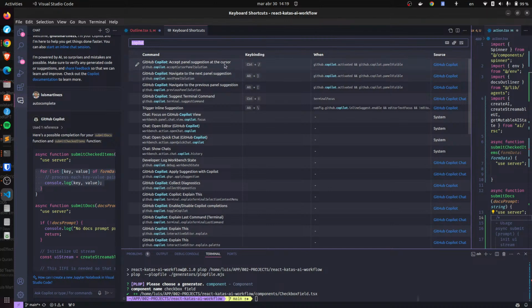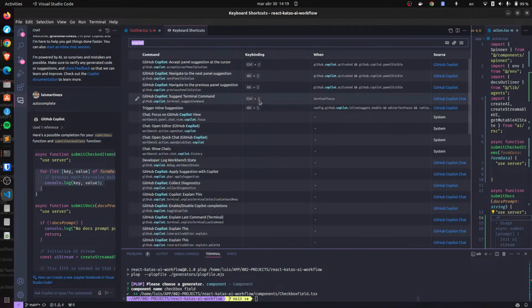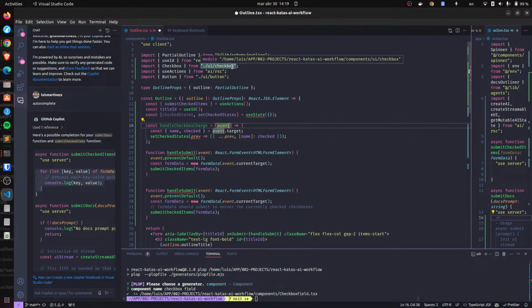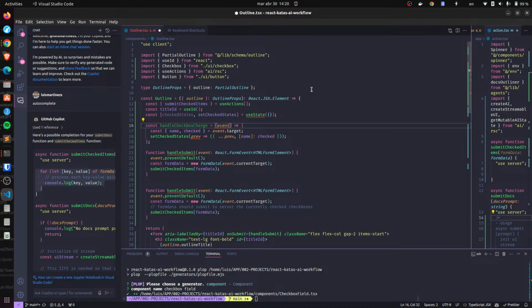Accept panel suggestion, navigate, suggest terminal, Control I. Okay. Control I or control this, not. Trigger inline suggestion. Okay, probably what I want.